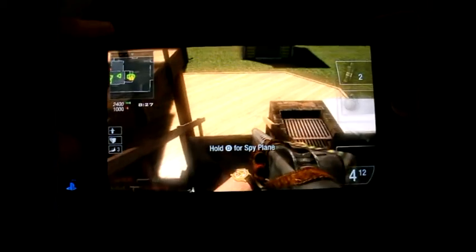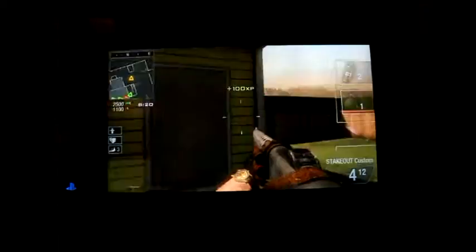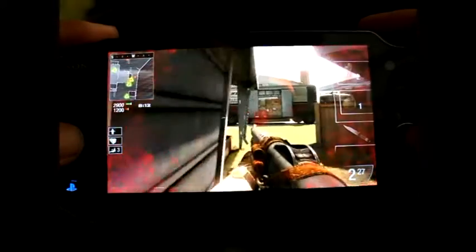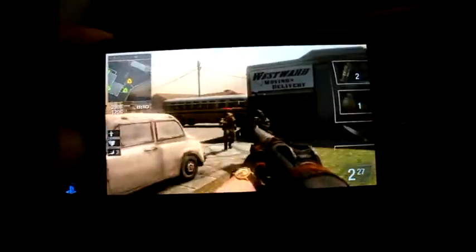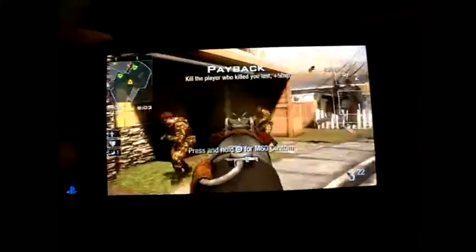We got UAVs and care packages and sentries, and was that my care package originally? I don't know. There we got a spy plane. Sorry, not UAV, it's spy plane. So yeah, unless you're using shotgun, which is like an instant one-hit kill in most situations, it does take a hell of a lot to actually kill the enemy.